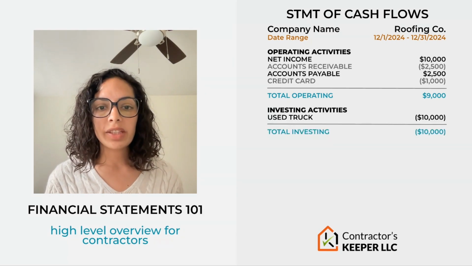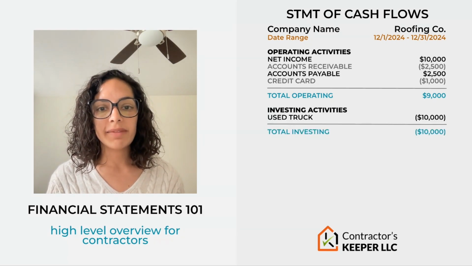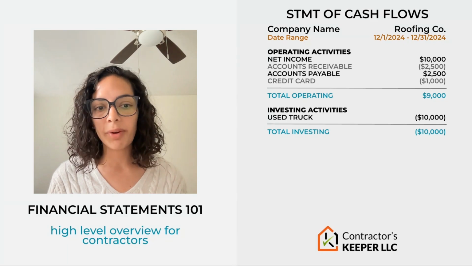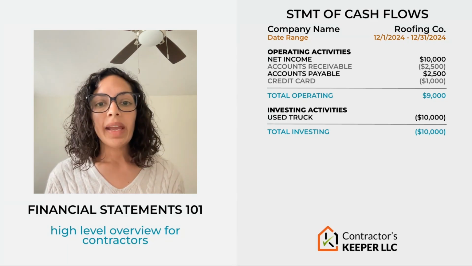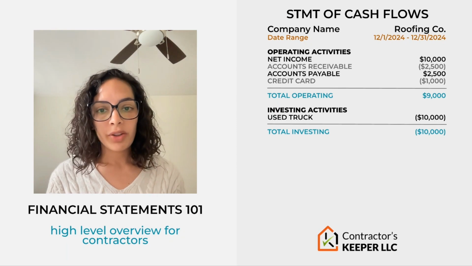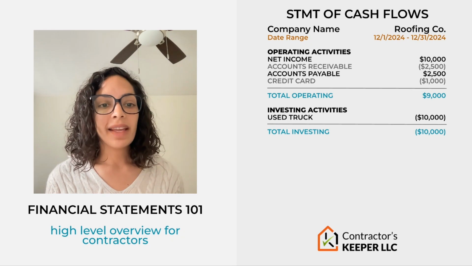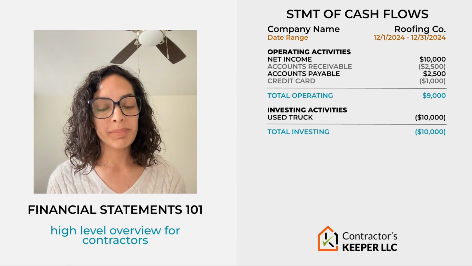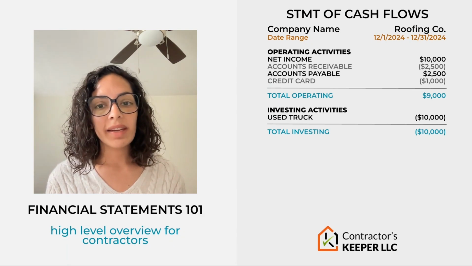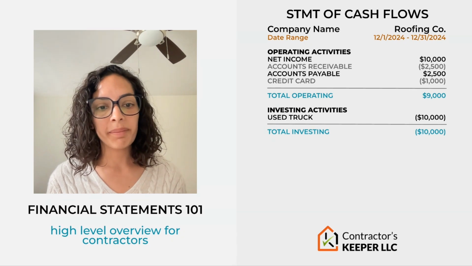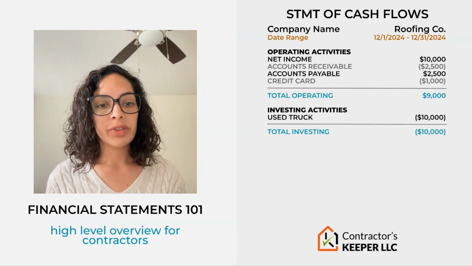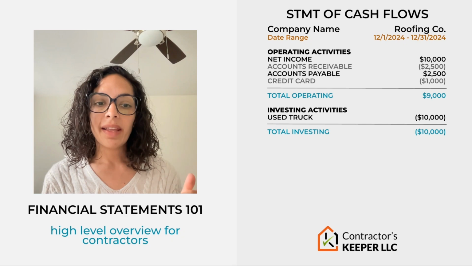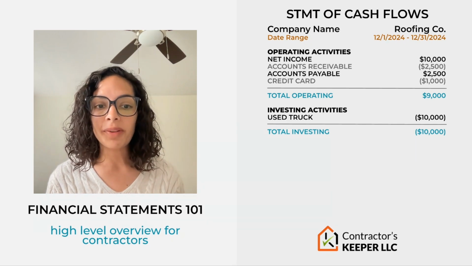So our next section is for investing activities. When you think about investments, you're spending cash for something that you hope will make you more money. In this case, we bought a used truck. We spent $10,000 on this truck, so that decreases our cash balance. Now here's where you can see where this information is very important, because the purchase of this used truck is not accounted for on the income statement. So that's why net profit does not equal net cash.